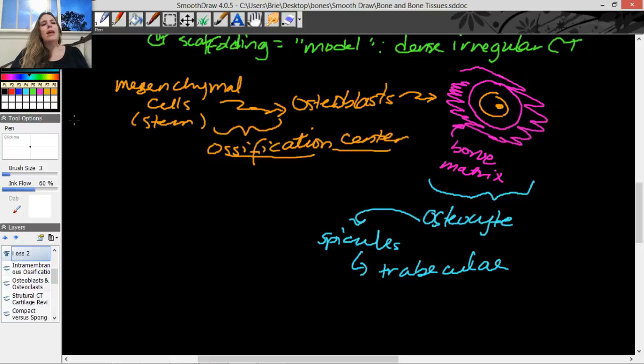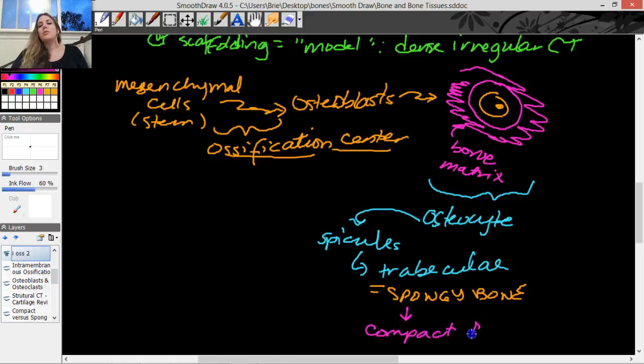So your trabeculae, as we know, are the basis of forming your spongy bone. In some cases, you might only get spongy bone, but in most cases, as the spongy bone grows and grows, these osteoblasts are dividing and reproducing, so you're getting more and more bone matrix laid down. Eventually, it may just grow out until the outer parts become compact bone. So from there, on the outside, some of these may become compact bone.